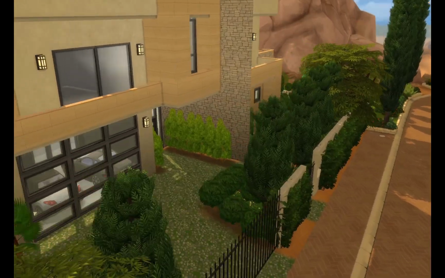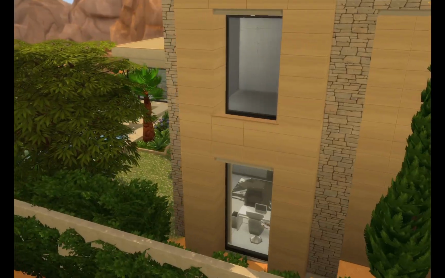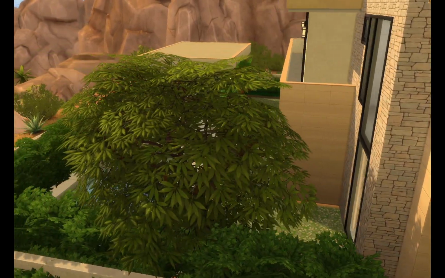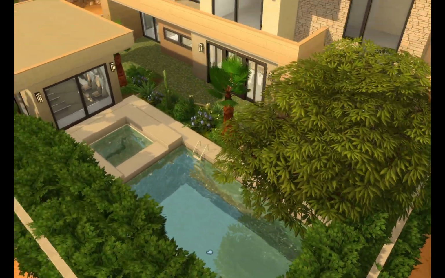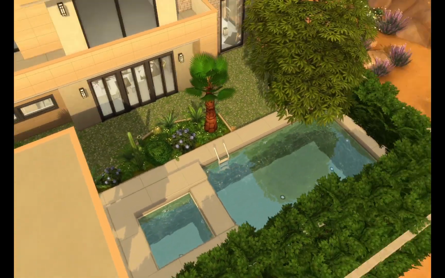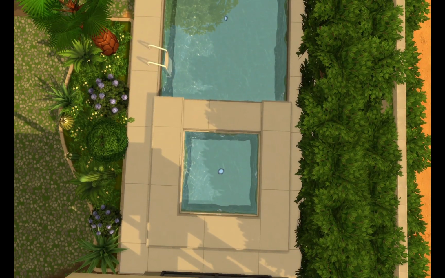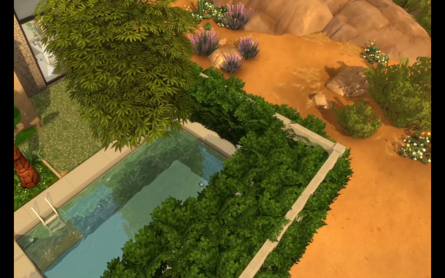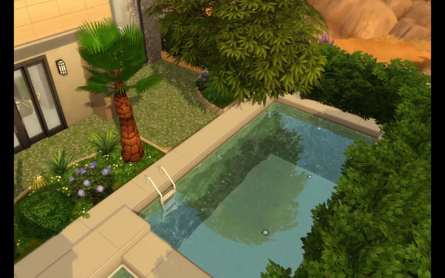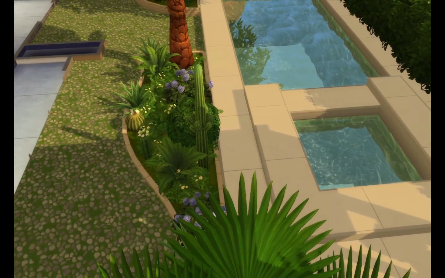But literally, look at this landscaping, you guys. Look at how beautiful and lush this property is. And then look at this backyard, you guys, with the pool, and I did a little jacuzzi type of design, to make it look like a jacuzzi there, with the tree hanging over the pool, these little planter things with all the greenery.